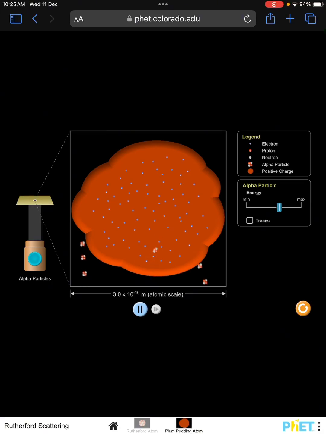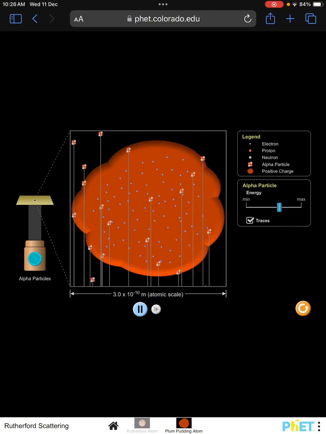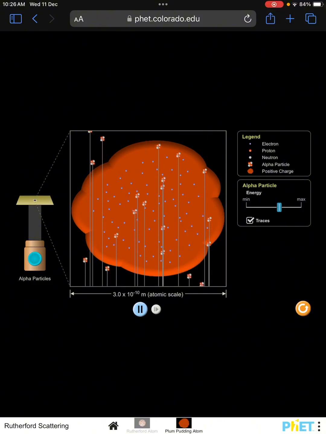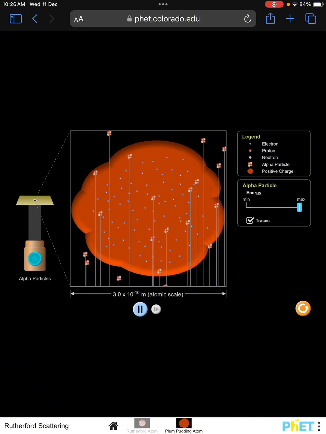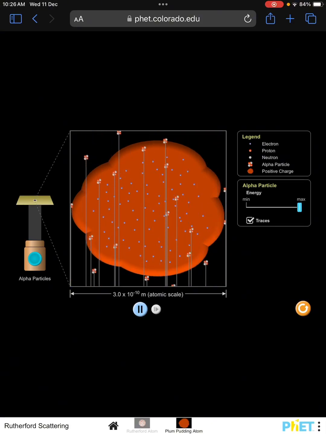The idea here is that we start shooting alpha particles by pressing that blue button there, and the yellow thing over there is the gold foil, and they show a zoomed area of what's going on. So this is what you expect. We can actually include traces. You can increase the speed of the alpha particles, you can make them go fast, you can make them go slow. And this is what you expect. Your alpha particles go through, no deflection.